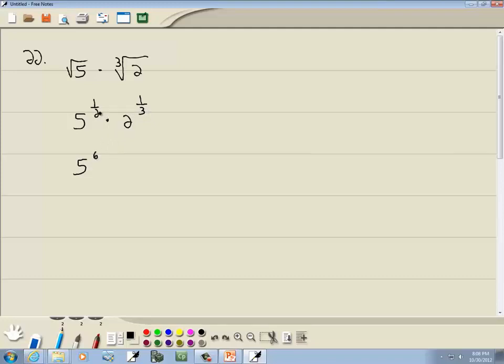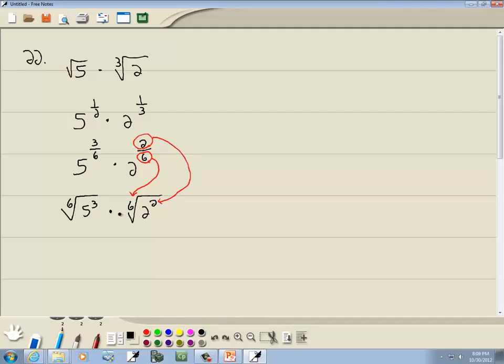Now here I multiply this bottom part by 3, so we multiply the top part by 3. So we get 5 to the 3/6. Here I multiply the bottom part by 2, so multiply the top part by 2. Well, now the denominators are the same, and denominator is your index, so we can put this back into radical form. And the 6 would go here, and then we'd have 5 to the 3rd, and then 2 squared. Again, how it works is whatever is in your denominator is your index. It goes in the slot there.